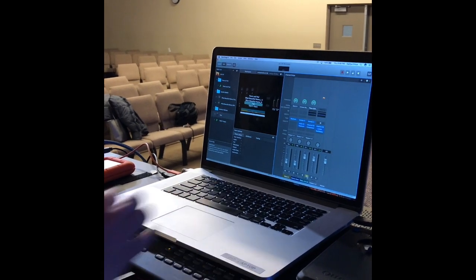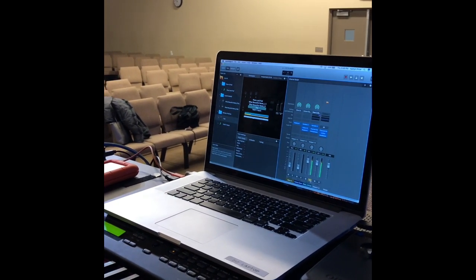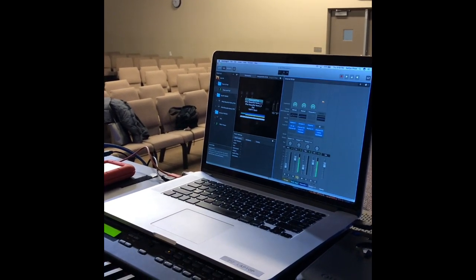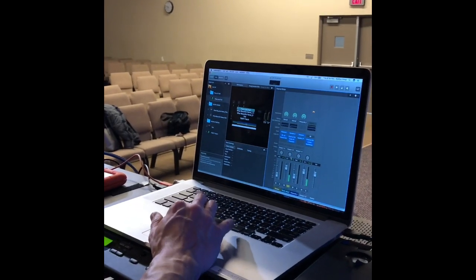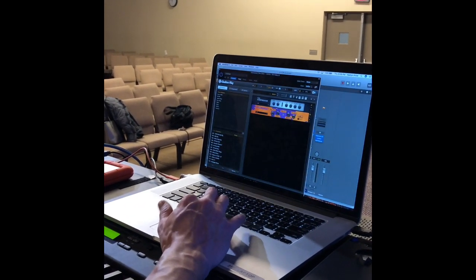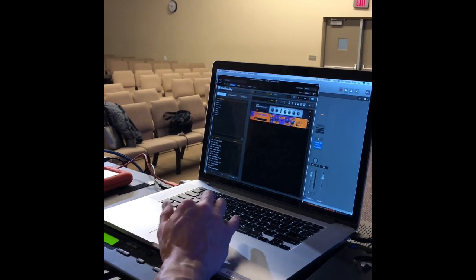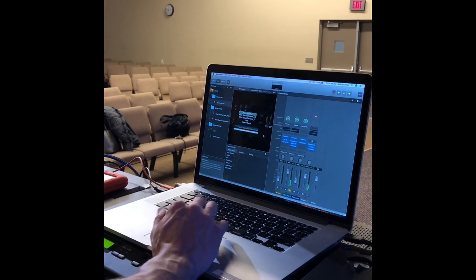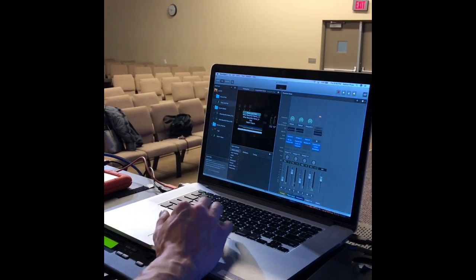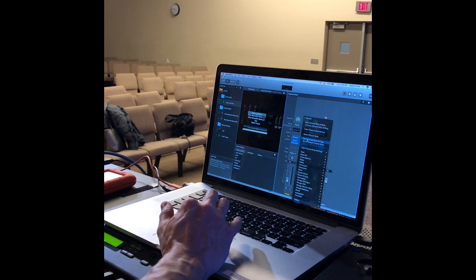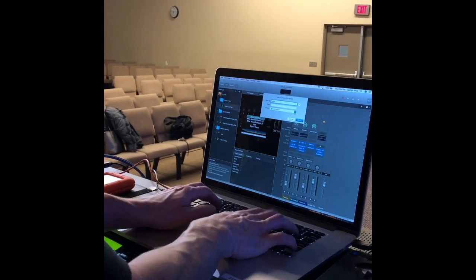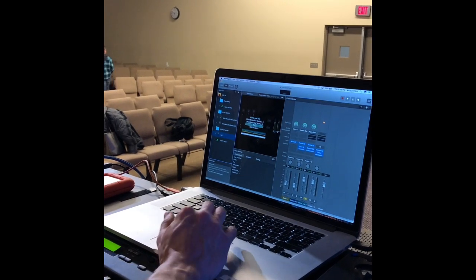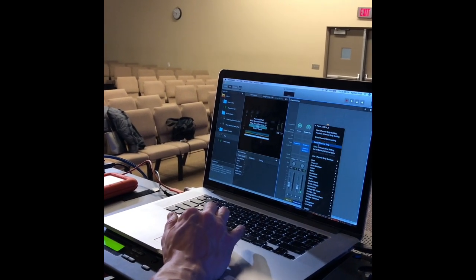Here, I'm going to make sure this is the piano sound we want to use. That's decent. I think I might like this one better though. Okay, that one's cool, but it's got a lot of reverb on there, so I think I might take that down a little bit. And then I'll save both of these. I'm going to save this one as piano option 1, and then we'll go back to this one and save this as piano option 2.